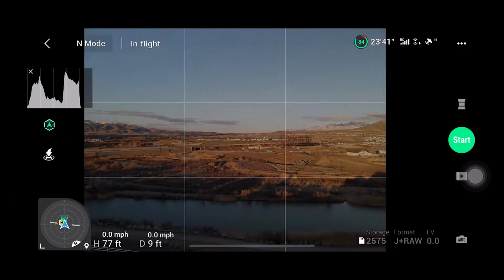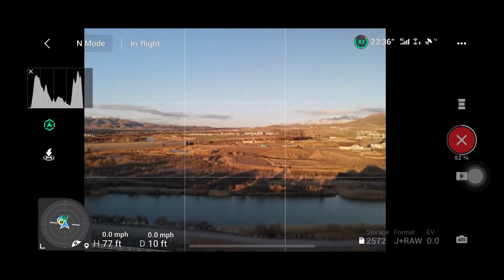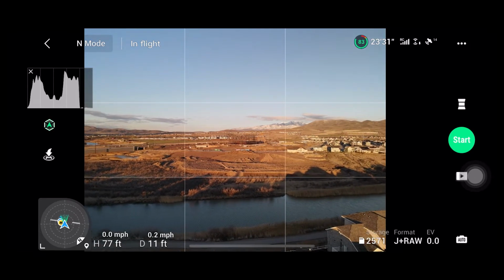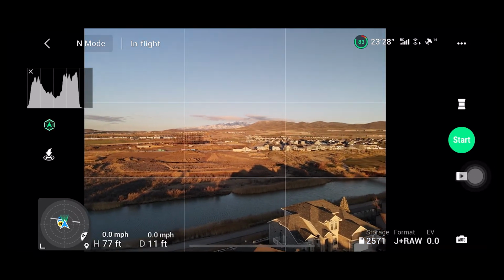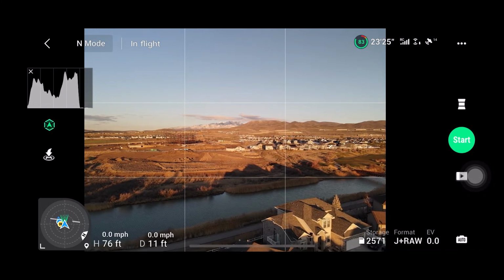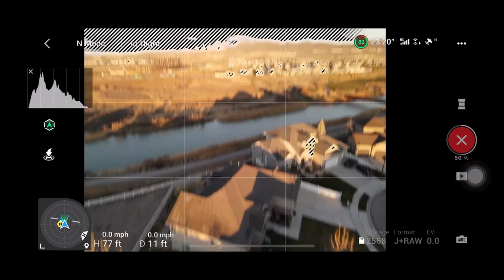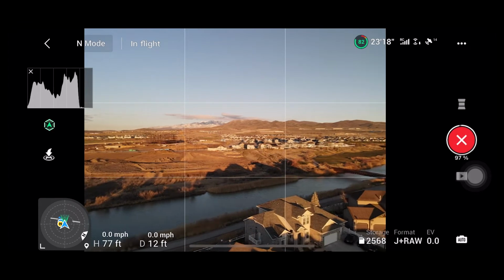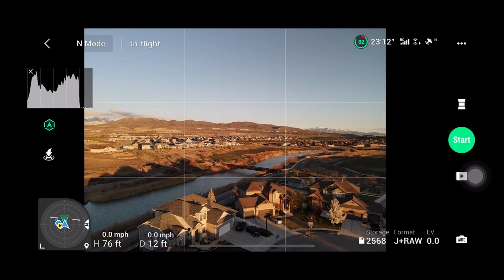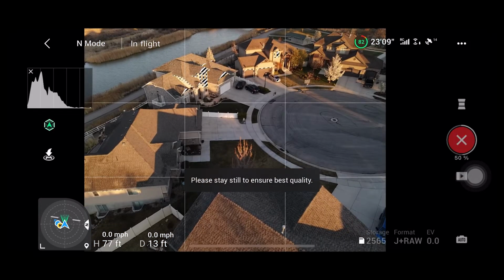You see where that construction site is? They're building a hospital there. We're going to pan so that hospital is on the line to the far left. The rule of thirds line. I went a little bit too far. Go back. Okay. We'll do it. Let's get the whole river in view and that little bridge. And the little cul-de-sac we live in.